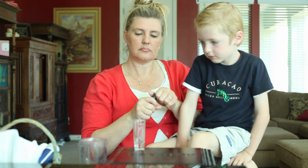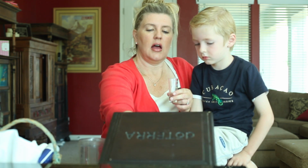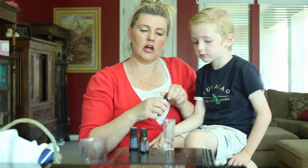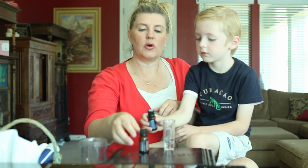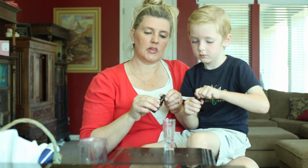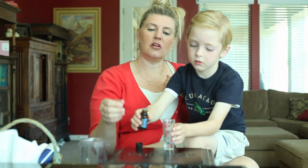So when I had a urinary tract infection once, I added peppermint and lemongrass and frankincense into a shot glass, and then I did it in a big water bottle, okay? And all I did was just take 1 drop, this is lime, okay, but it's because I like lime. And then 1 drop of peppermint. Go ahead and put, you want to do it in there? You do this one. I'll do it. Oh, okay, that's fine. And then a drop of frankincense, and then a drop of peppermint for a urinary tract infection. Because usually with a urinary tract infection, awesome.